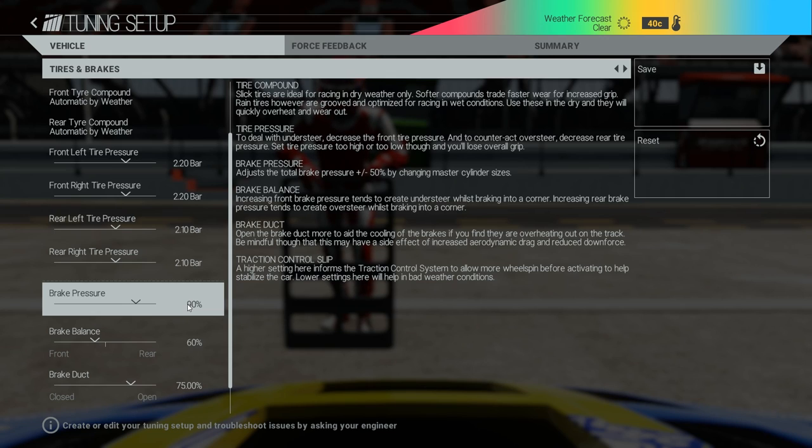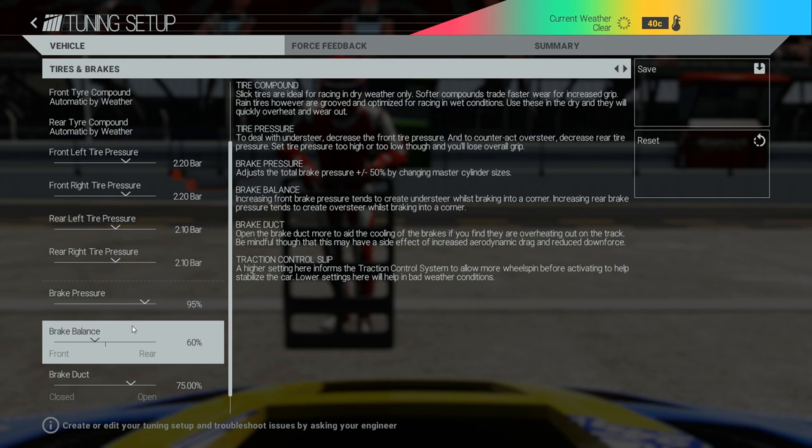Okay, so with the brakes, what problem do we want to fight? We want to fight the not so nice braking behavior of the Aston Martin. And as I said, it is understeering on many occasions, also with the brakes. First of all, we're increasing the brake pressure to 95. That's a compromise. We're helping with the brake power a little bit without getting into too much instability in those situations I just described. The brake balance, 60% is okay on many tracks, like maybe Monza or Bathurst, where you need to brake down from very high speeds. However, on most other tracks, my experience says reducing the brake balance a little bit helps with the car turning in better, getting less understeering, and that's what we want to achieve after all.